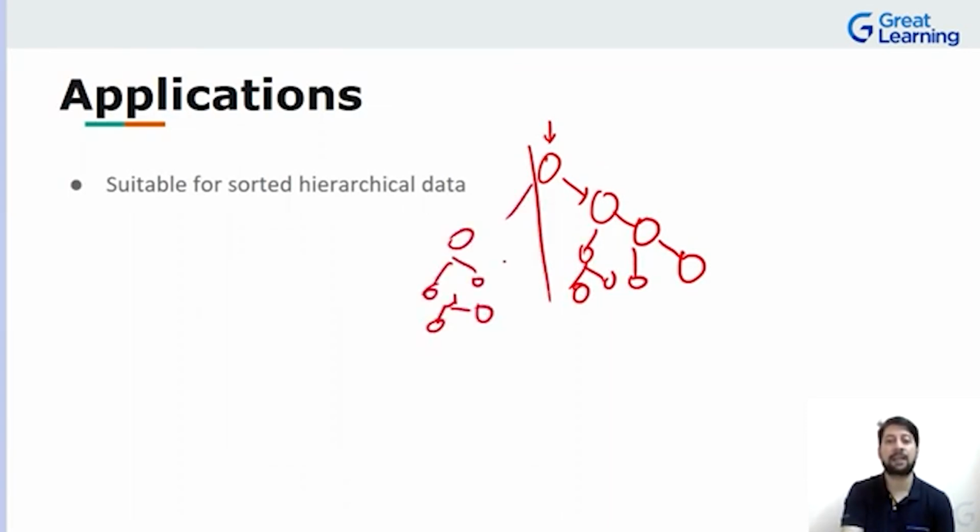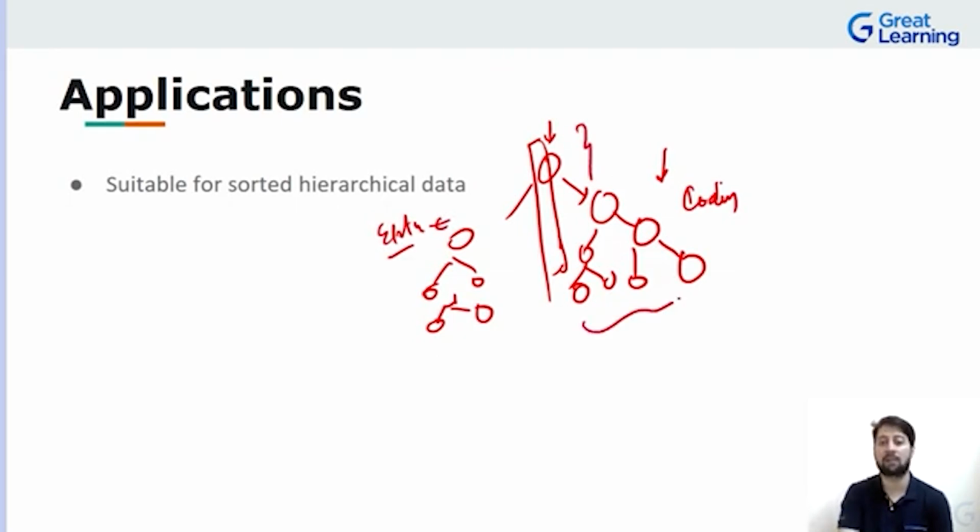So that you can easily neglect one side. If you don't want this scenario wherein you are just dealing with greater than or less than, you can have a similar kind of situation wherein you are saying that, on this side I will always have some files that are related to coding, let's say as an example, and on this side I will always have files which are related to entertainment. So you can do that so that you can easily neglect these files, because these are always going to be your coding files and these are always going to be your, what?